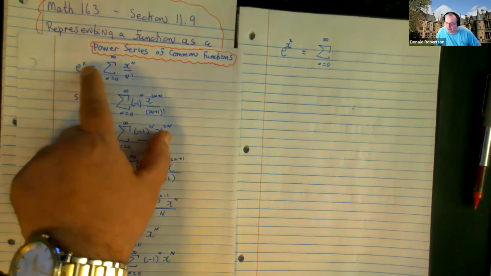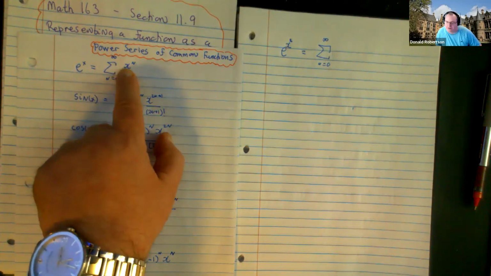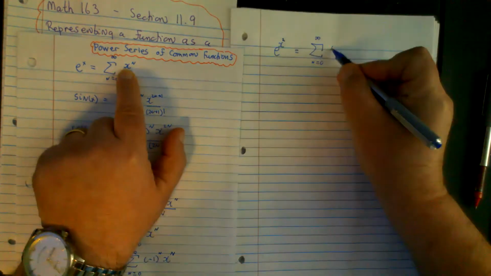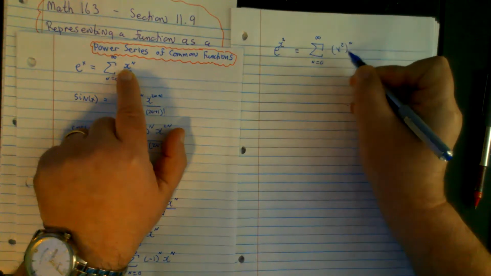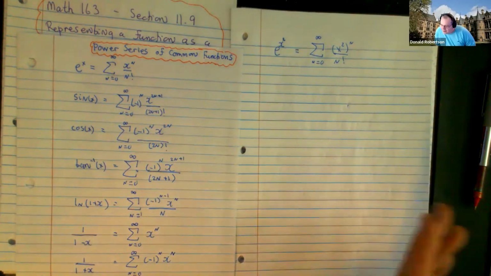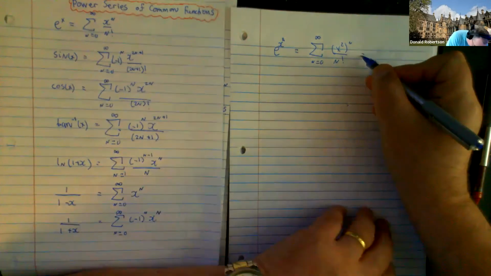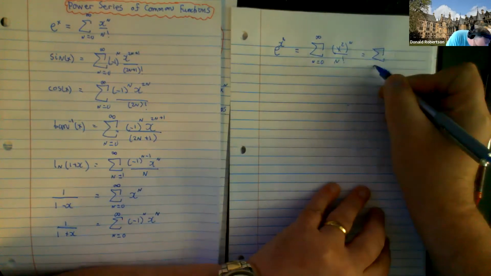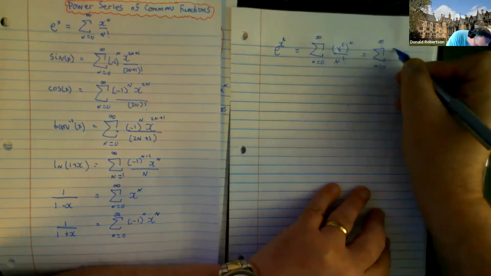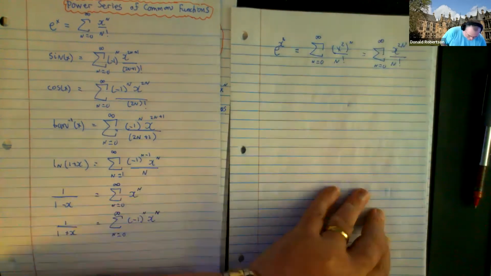Think substitution. What would you replace the x with? This x here. Is that x squared, right? Yeah. Isn't that very similar to what you did with the 1 minus x squared and the 1 plus x squared, right? You use them as your building block and then you use the substitution. Now, to make this one look pretty, all I'm going to do is express that in that way.